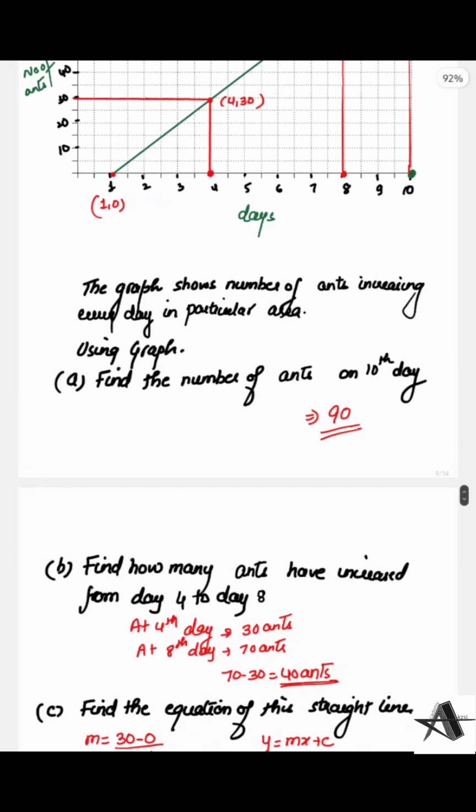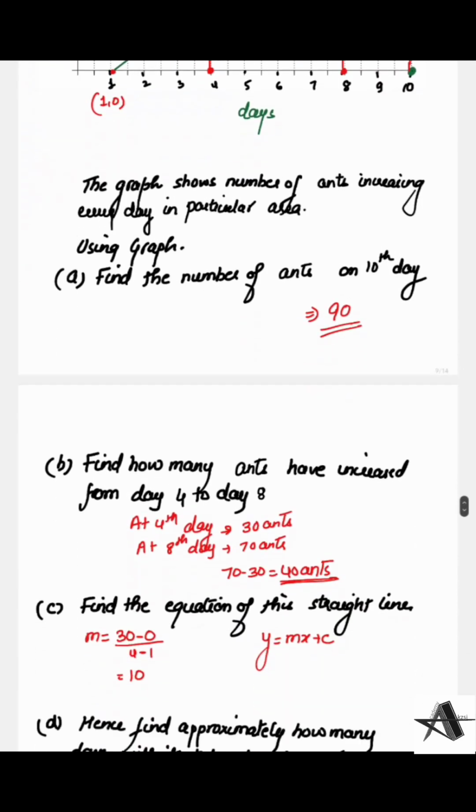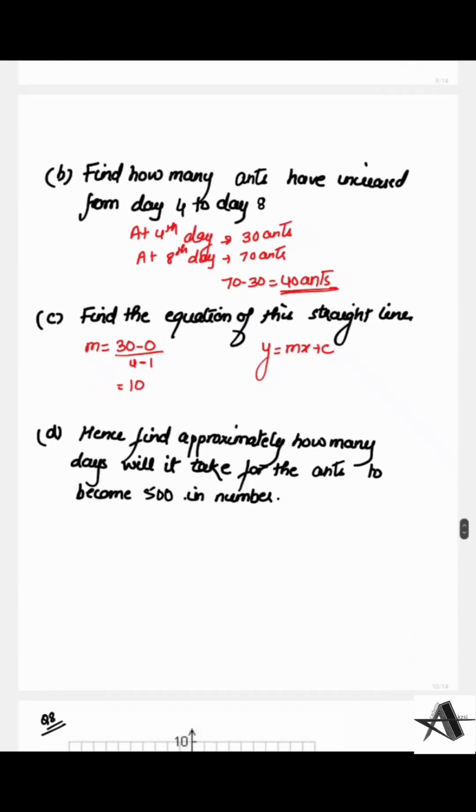And y-intercept, where it's cutting the y-axis. Obviously here it's not clear, but we know that if you extend it somewhere down there, it will intersect. But if you don't have that intercept directly, you can just substitute any point in this. You can refer to my parallel line, perpendicular line video. There I have explained how you can calculate the equation of a line algebraically. Once we have the value of gradient, put it in place of m. This is going to be y equals 10x plus c.